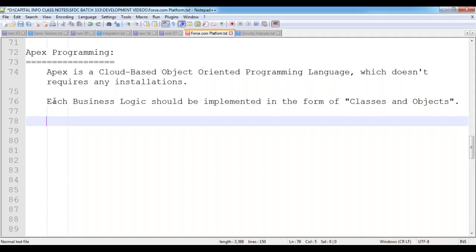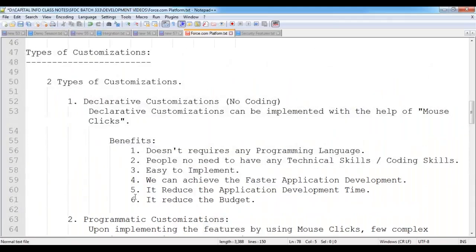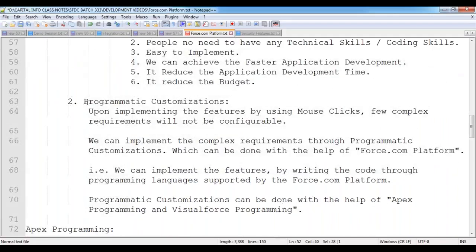Now tell me, when coming to Apex programming, does it come under declarative customization or programmatic customization? Declarative means what? No coding, we are not using anything. So no need of Apex programming. But in the programmatic customization, we are using the help of Apex programming.